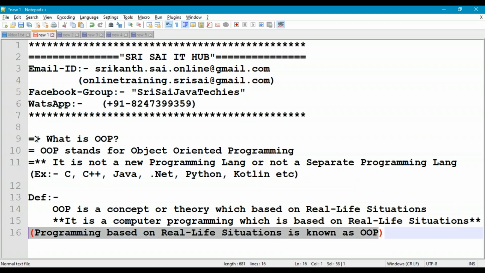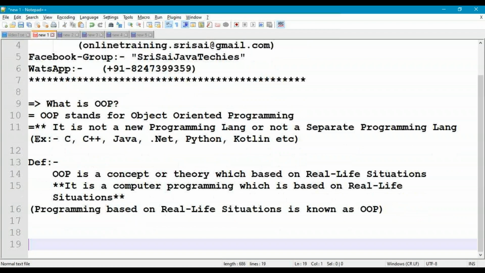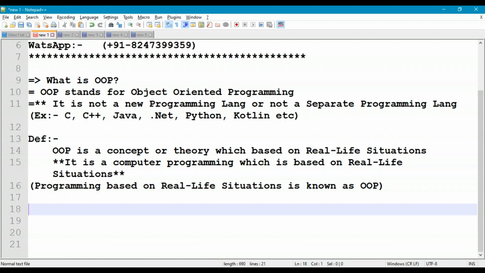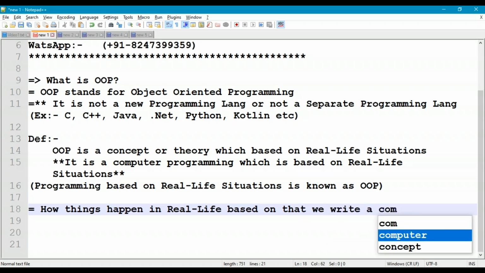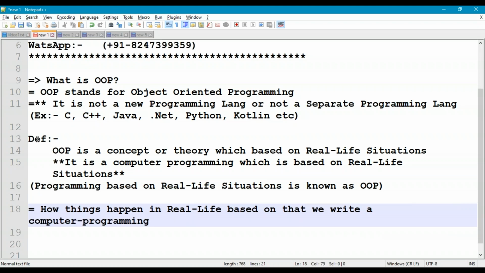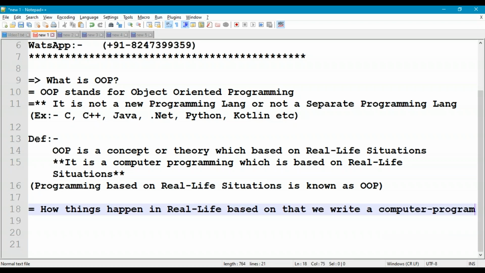How things happen in real life, based on that we are going to write a computer program. So this is called object oriented programming.